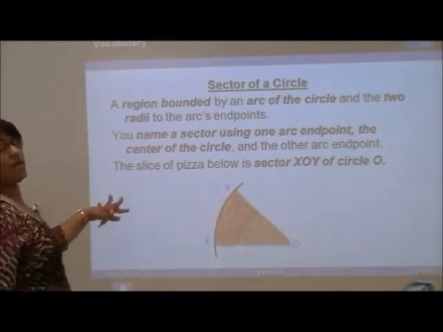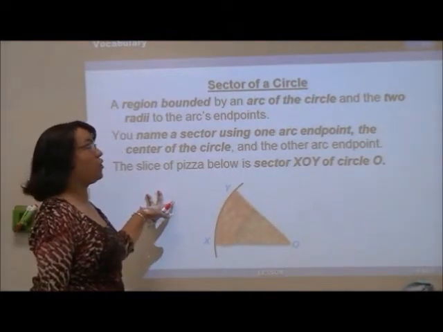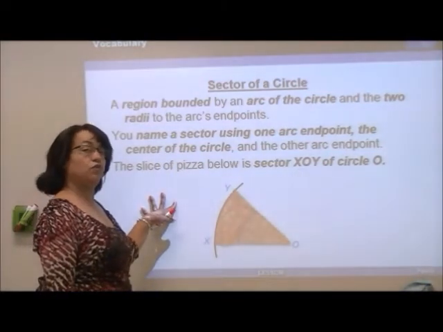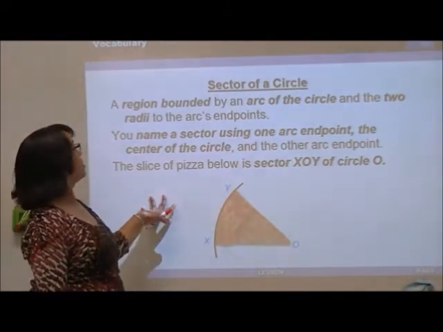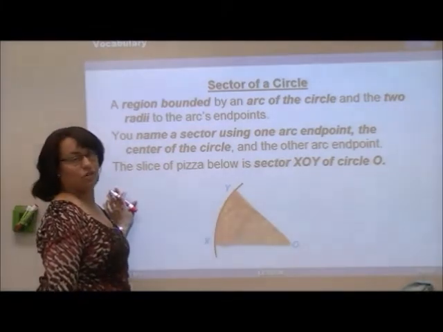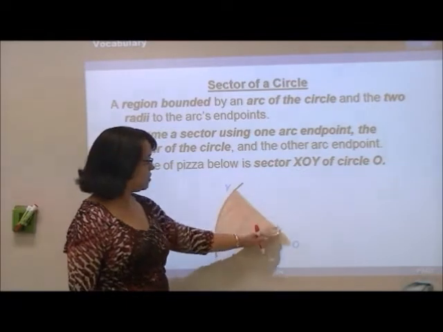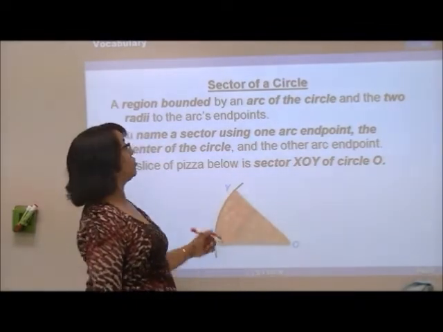Now we're moving on to slide number 4. On your slide number 4, you have some missing pieces. So when I underline, that's where you will fill in the blanks for your missing pieces. This is talking about a sector of a circle, and you can see it looks like a piece of pizza. This whole region right here is called the sector of the circle.